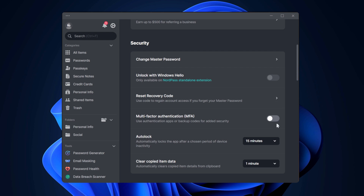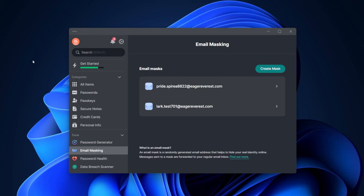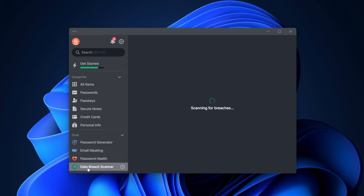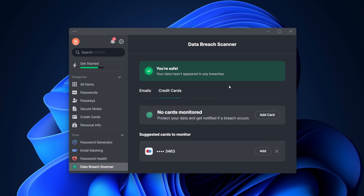Moreover, NordPass has integrated two-factor authentication, which adds an additional layer of security to your business. Employees can generate their codes to access shared company passwords, as opposed to accessing credentials without identity confirmation. Furthermore, since data breaches commonly occur due to improperly managed sensitive company data, it's crucial for owners and administrators to have central control of business-critical credentials. With NordPass, it's easy to improve security by enforcing company-wide settings, such as multi-factor authentication, establishing specific password strength requirements, and disabling password sharing outside the company.